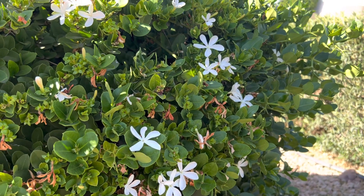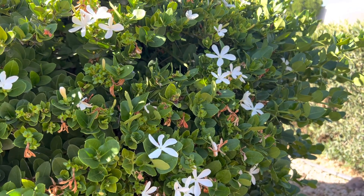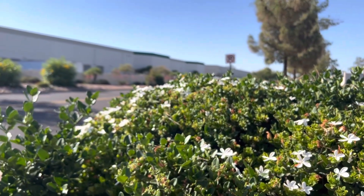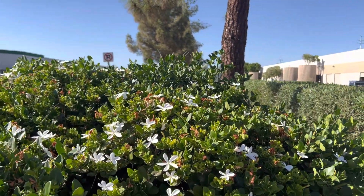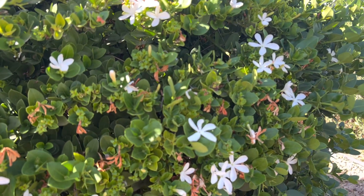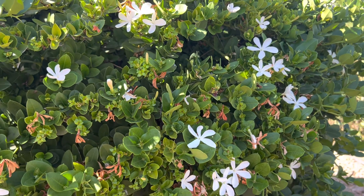These guys are strong out here. I think they're native to South Africa somewhere around there, but they can handle Arizona pretty well as long as they've got good water going to them. They can be in full sun just like this, though they kind of grow these smaller leaf clusters and maybe get a little bit sunburned in the peak of summer. But they're strong — they make these awesome flowers just once a year. Right now, which happens to be early May this year, sometimes it's earlier, sometimes it's later.